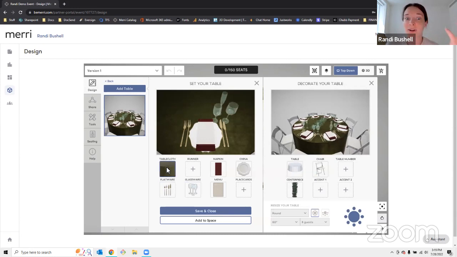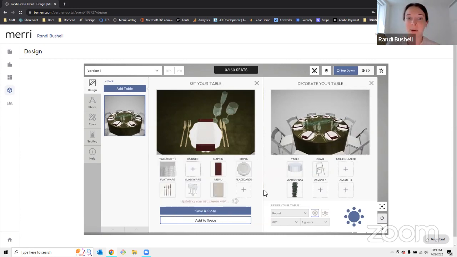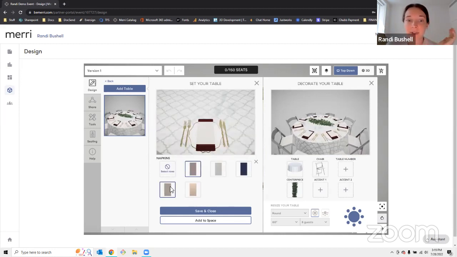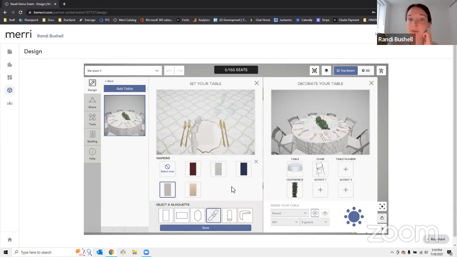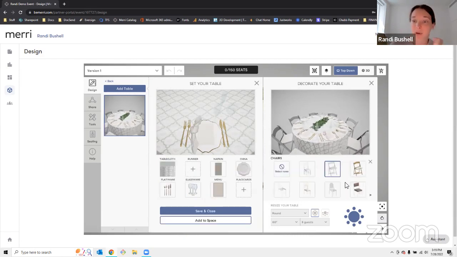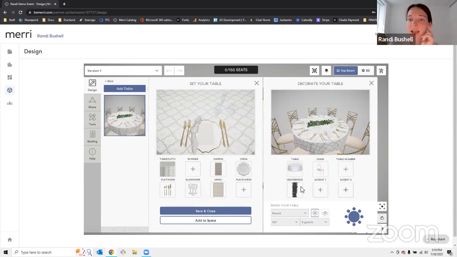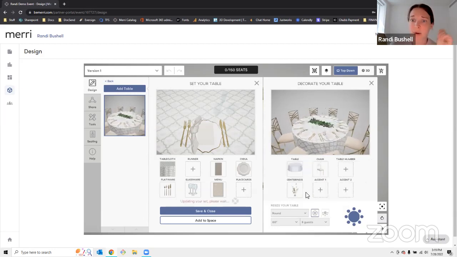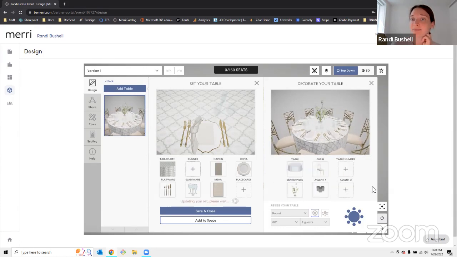And this is what I wanted as a bride. Because what I wanted to be able to do was come in here and say, I want to see this tablecloth with the steel veludo napkin. And I don't want my napkin folded like that. I want my napkin folded as a knot. And I don't want to use white folding chairs. I'm going to rent my own chairs. And it's going to be the ivory chameleon chairs or the blush chameleon chairs. And I also wouldn't do this garland at my round tables. I would do maybe a low floral piece with some votives around it.